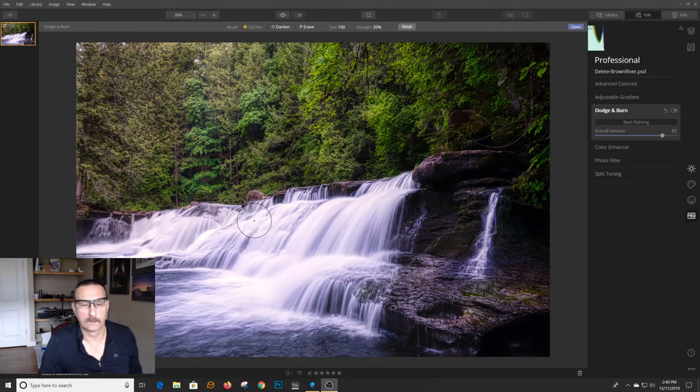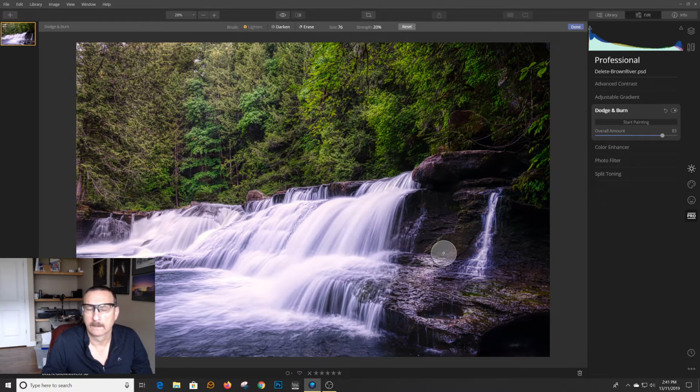So I also use dodging and burning in my waterfall photography, as you can see here. And I just want to make the brush a little smaller. I just want to add a little bit in this area just to kind of capture your eye. I'll lighten some stuff up. And then what I think I'd like to do is darken some of these trees down. Just darken these trees down. Just the area of the trees.